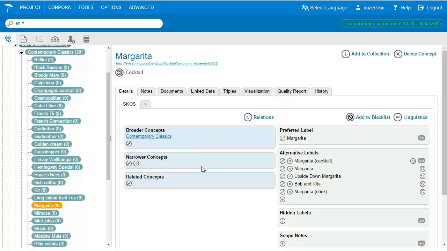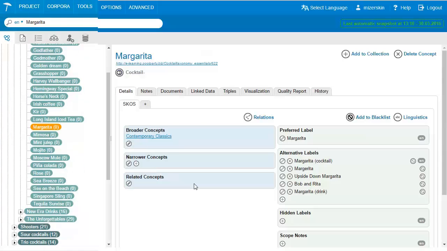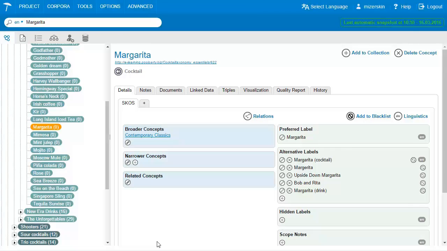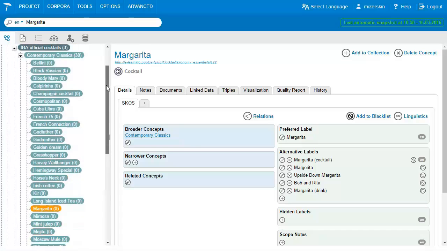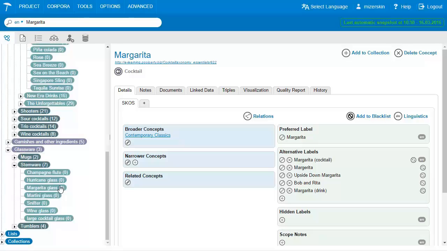Broader and narrower relations follow a hierarchical structure, and you can go beyond broader and narrower relations, which is basically the taxonomy tree, through using related concepts. Let's assume you want to indicate that margarita is served in a margarita glass. Margarita is part of the concept scheme cocktails, and margarita glass is part of the concept scheme glassware.